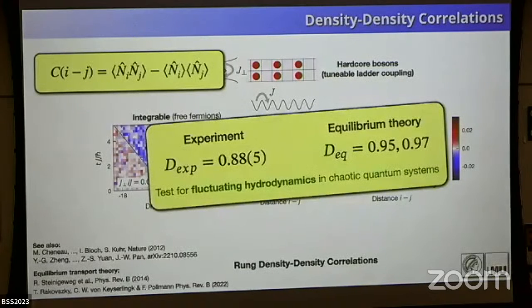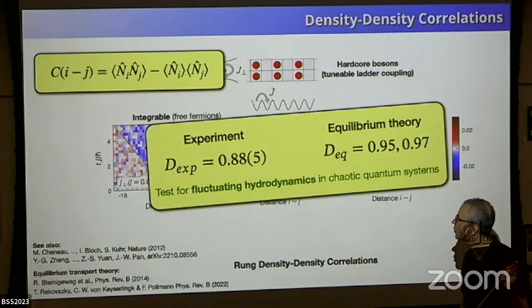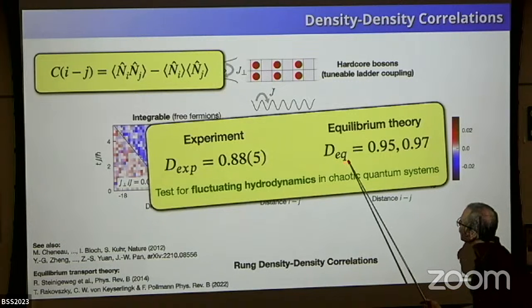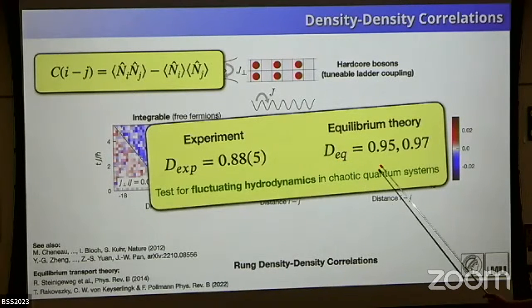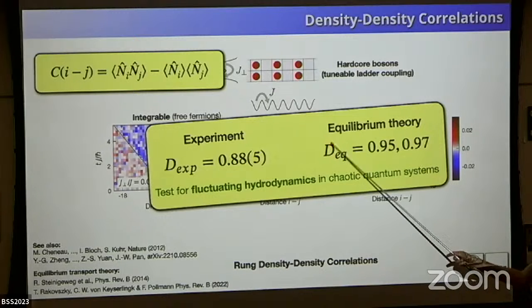All right, now we do this final comparison. So in the experiment, we now get the diffusion constant. We measure it to be 0.08 with an error of 5, and really some very recent calculations from Kurt Kaiserlink and Frank Pollmann, and Fabian Heidrich-Meissner also, calculated this equilibrium, high temperature diffusion constant, and you see that they agree rather favorably, I think, for a first try. So that actually works out quite nicely.